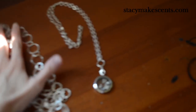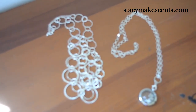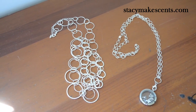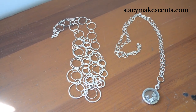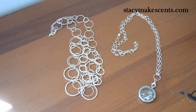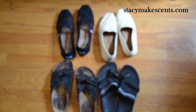I have two necklaces as part of my capsule: my Origami Owl and just a bangle necklace that I wear as an accent. I did not include earrings or my watch — I wear my watch all the time, so that's one of those items you don't have to include. I have about 15 to 20 pairs of earrings because I love them all, so if I counted those, I wouldn't have anything left for clothes — and that ain't cool. So that's what I kept as far as jewelry is concerned.